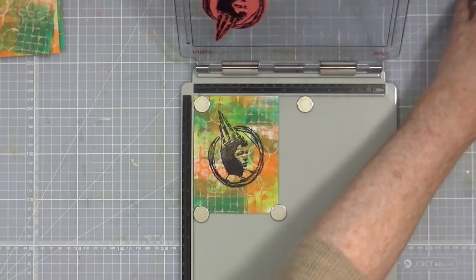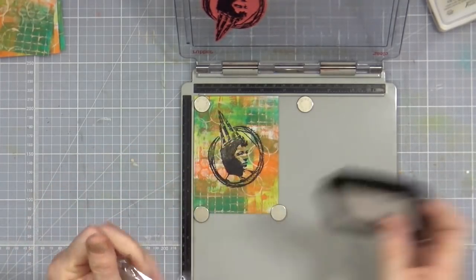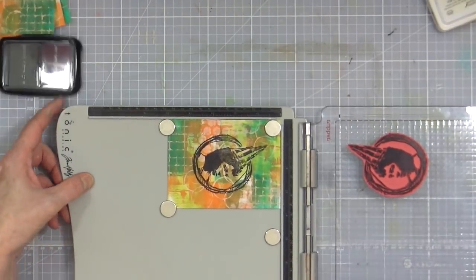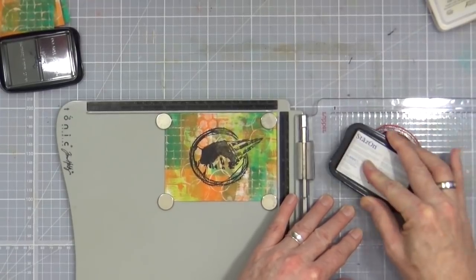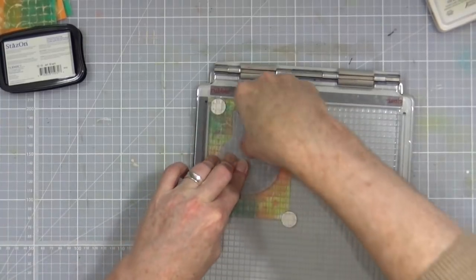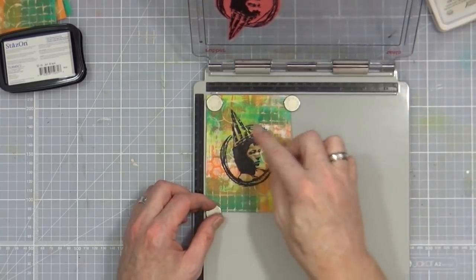Let me see if I can try a stays on. Haven't used one for a while. Let's see, I've got a brand new one here, look, not even opened. Smell of a fresh stays on. Yummy. Okay, let's see what happens. It could be the fact that I'm doing this over the top of acrylic paint. Now that looks a lot juicier. Okay, let's see what happens with that. Like it, like it. It's still pulling off a little bit, but not a lot.